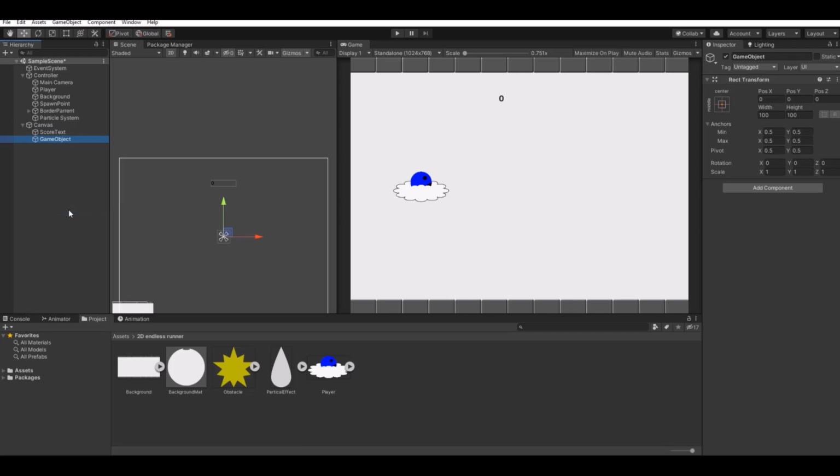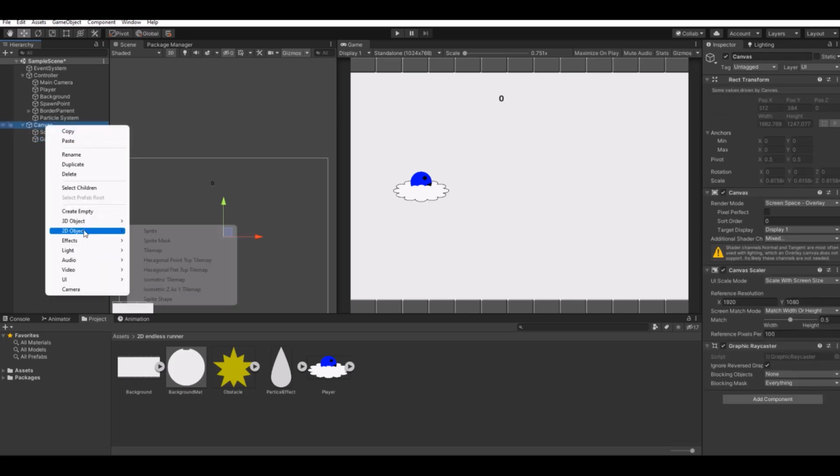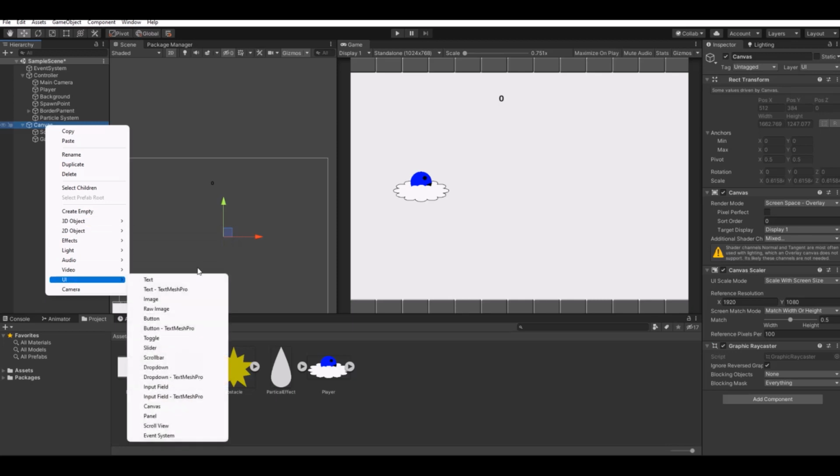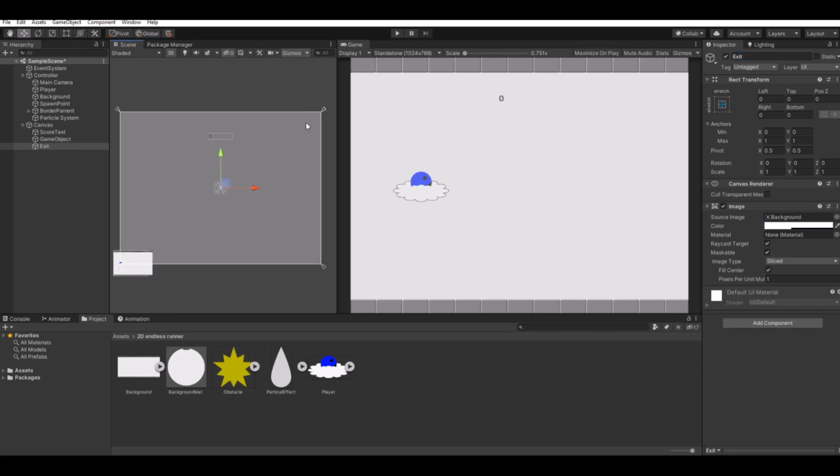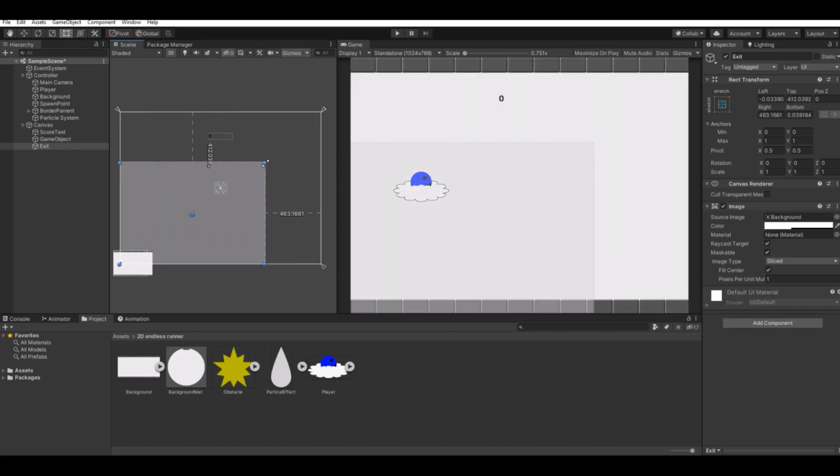Then we will need a panel. Let's create a UI panel, and this one we will call exit. Let's scale it down so it fits. If you hold down the Alt key, it will adjust in all sides.